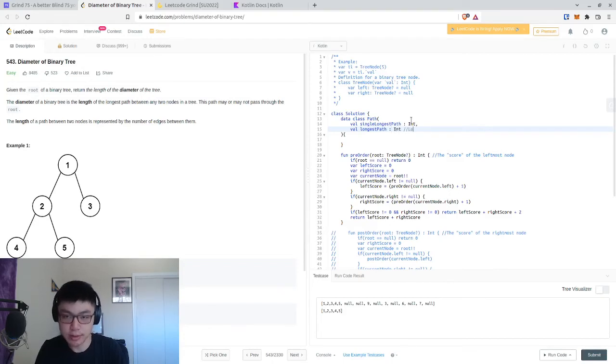So this is longest path including node, longest path of children, basically. And this should return a path.